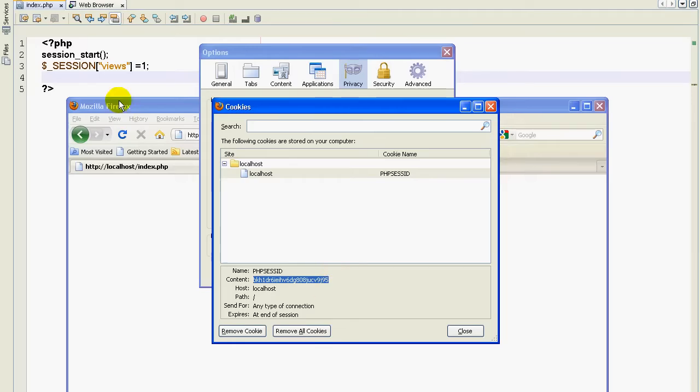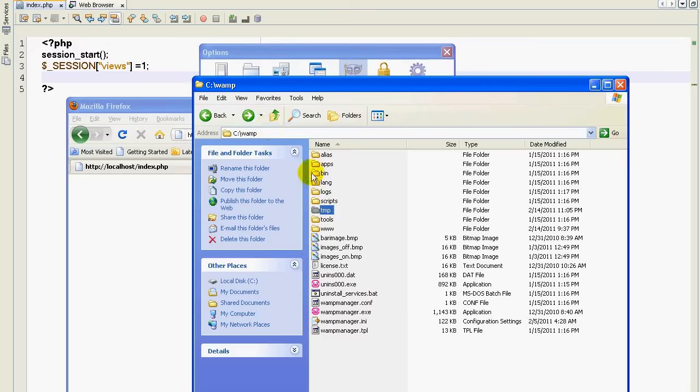Where is this session stored, or what's happening here? Actually, when you create a session like that, PHP will place a cookie in the client browser. This cookie will have only the session ID, and this session ID is going to be stored in the content. It doesn't have the content itself. So where are the contents? The contents are actually stored on the server, not on the browser, not on the client machine, but on your server.